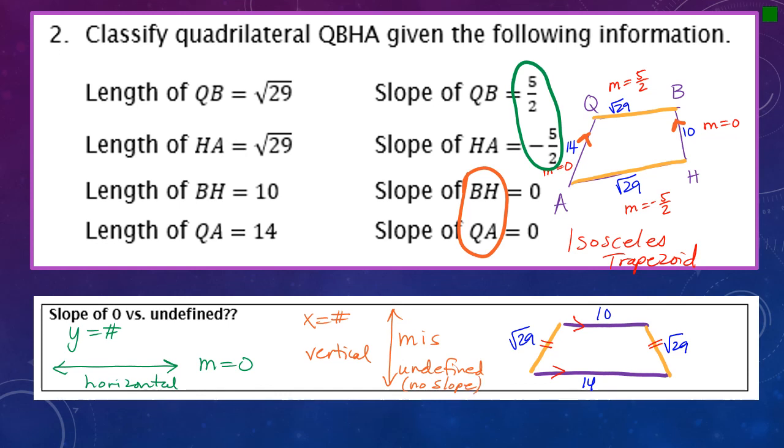So just be aware, when I saw that these two slopes were 0, one thing I could have done is I could have right away put BH, and I should have labeled this here, BH and QA, sorry, QA is how they labeled it. I could have made them parallel with a slope of 0 to begin with, and maybe it would have made things a little bit easier.